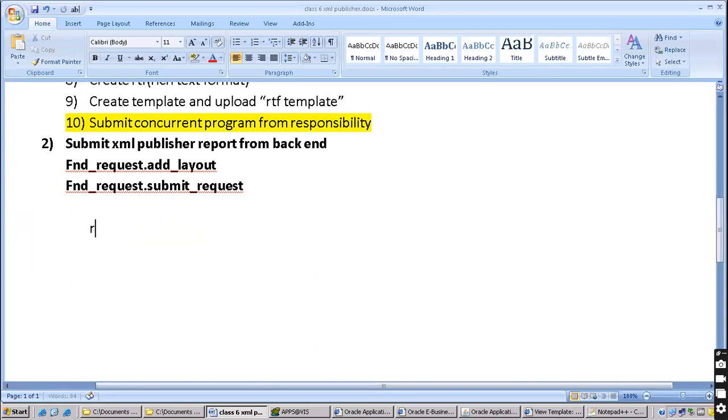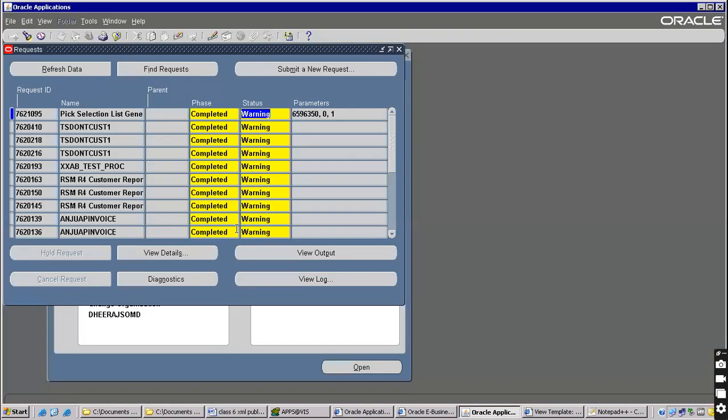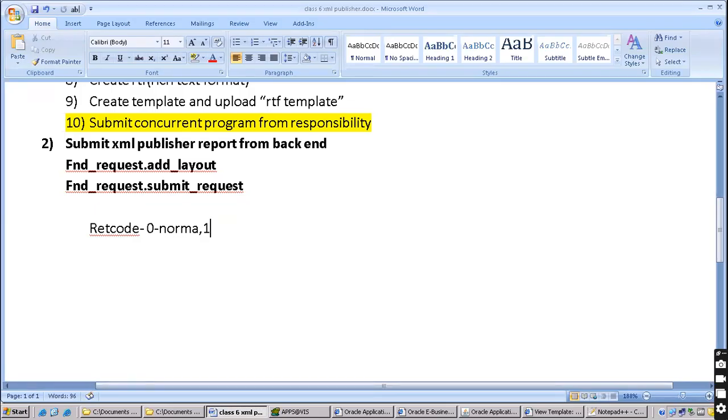For retcode, it is a return code. 0 if you want to terminate your program normally, 1 for warning and 2 for error. That's it.